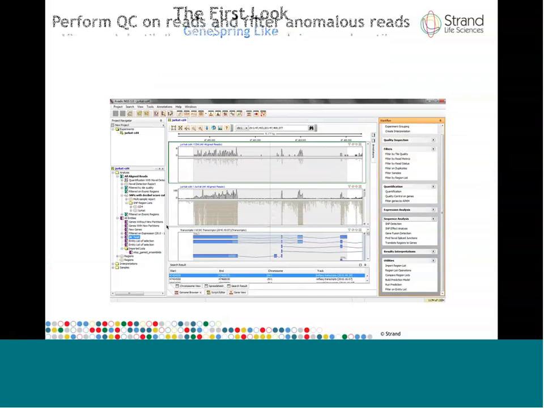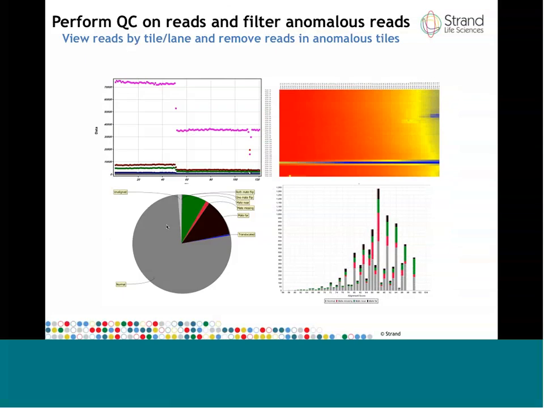Okay. So moving on to the next slide. So you've set up your import, you've imported in your data, you're familiar with the UI elements in Avadis NGS. Now you run through the workflows. The workflow on the right has a number of sections. One of the first key sections is the QC section, where we allow you to look at your reads and identify aberrant phenomena there.